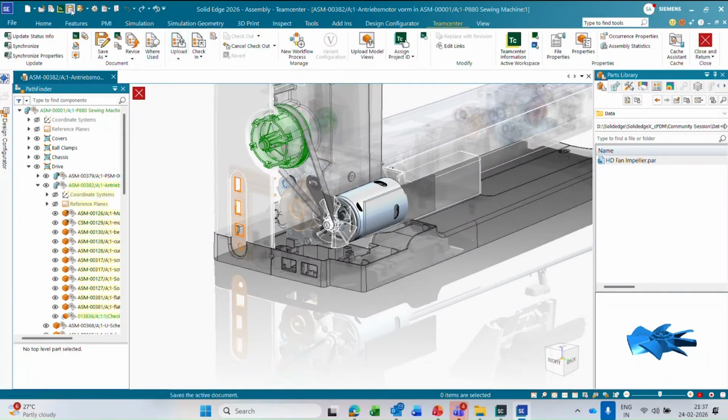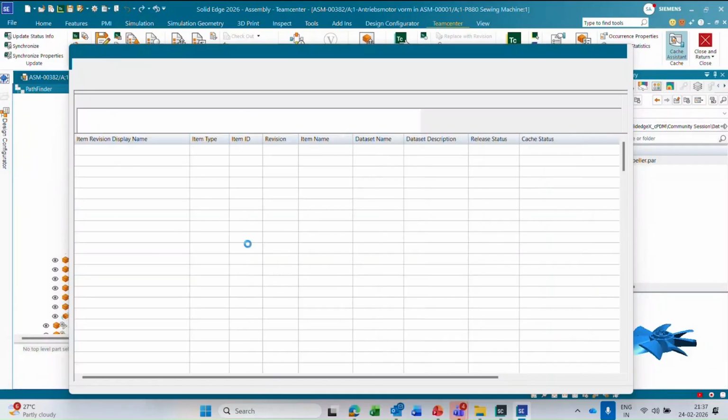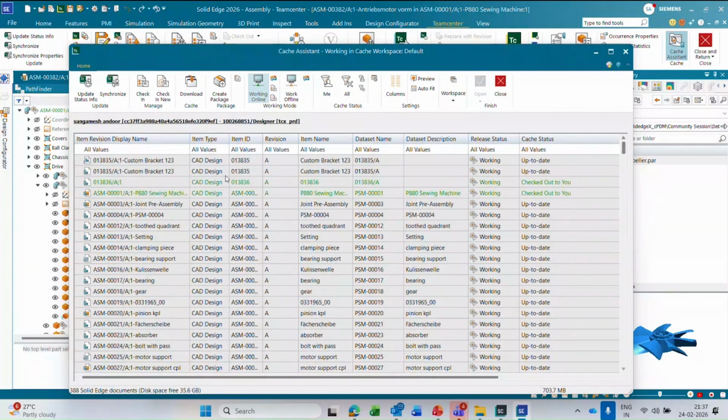So basically, the save operation saves the data to your local cache, which you can find inside your cache assistant. The cache assistant shows all the files which are loaded onto your cache, and it also highlights certain components with a different color. That means those are checked out by me in this case.